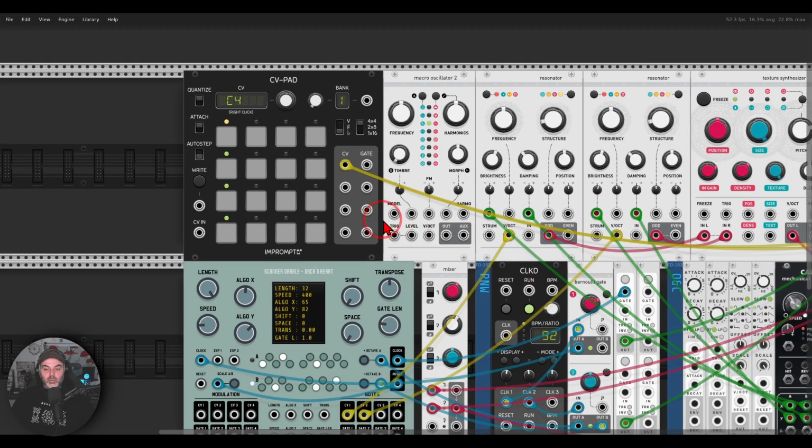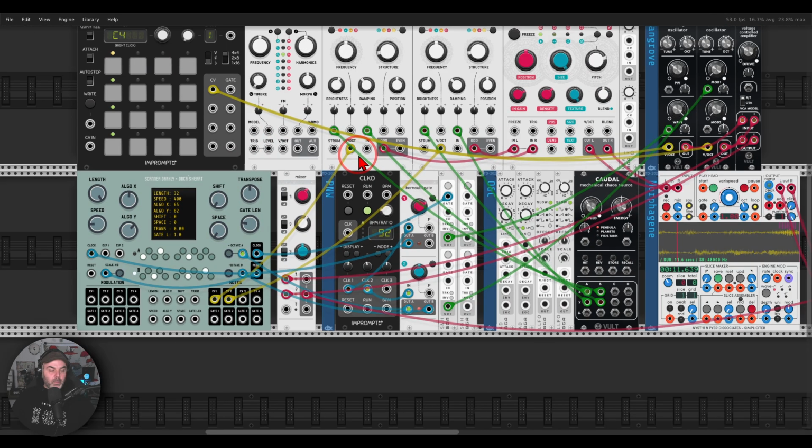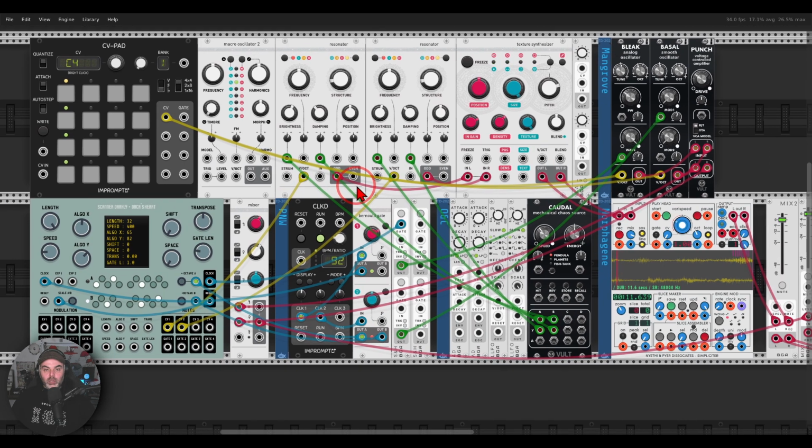And again, this needs a bit more reverb actually, to be honest, so if you want, you can add more reverb. And I also really recommend connecting some sort of MIDI controller and playing stuff with your hand. You can do all sorts of different things. This is just some basic patching, just to show you the sequencer and the CV pad.